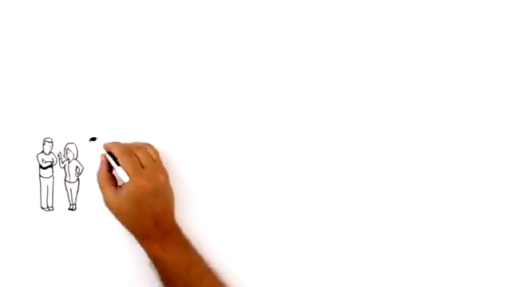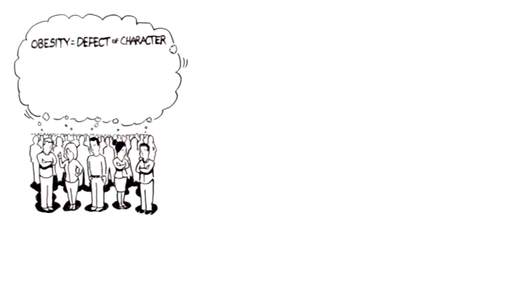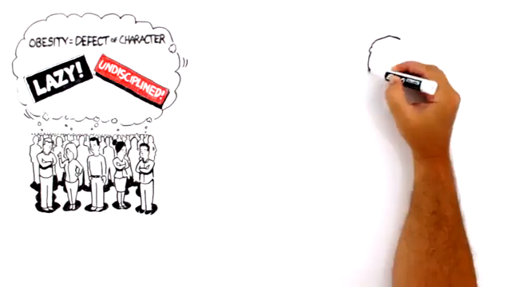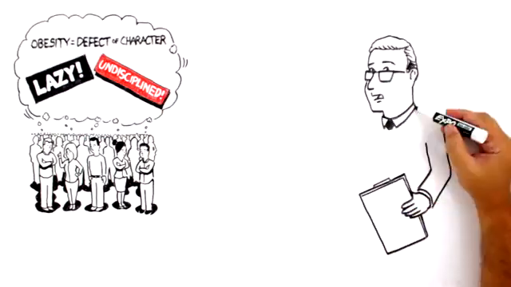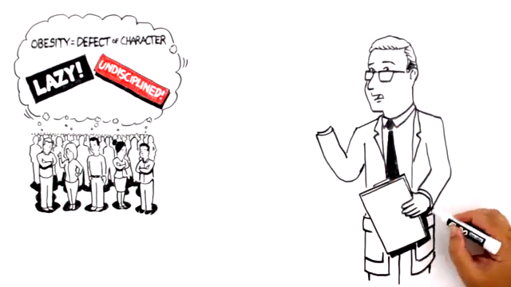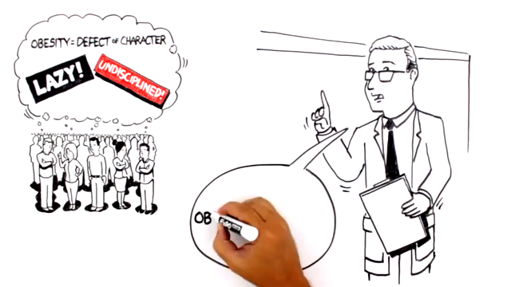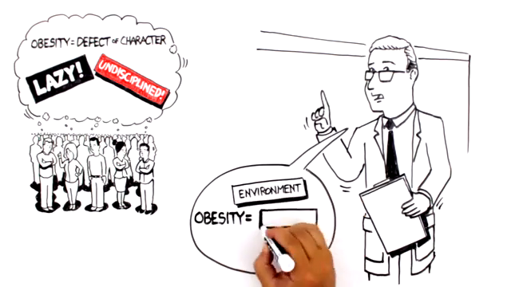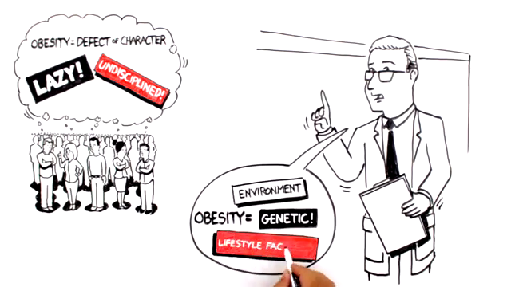Most people think of obesity as a defect of character. People with obesity are often looked at as lazy and undisciplined. That's not the case for other chronic diseases, though, and it shouldn't be the case for obesity. Like cancer or heart disease, obesity is a combination of environment, genetic, and lifestyle factors, and left untreated, it's deadly.